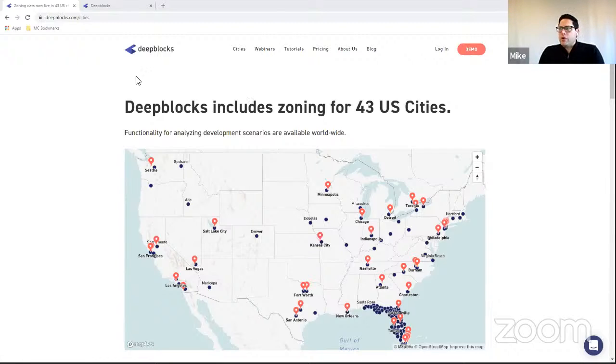One of our key components is zoning data. We are the leader in digitizing zoning data throughout the country. We're going to be rolling out another 57 cities with zoning data this month, so it's very exciting that we're continuing to expand our cities with zoning. And as I mentioned, we also have parcel level data in our 1,000+ cities, and we're also going to be updating that information as we continue to expand and grow.